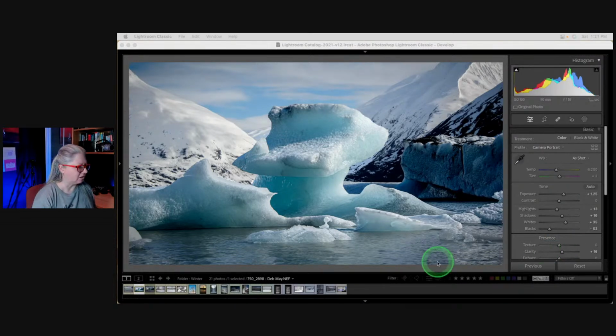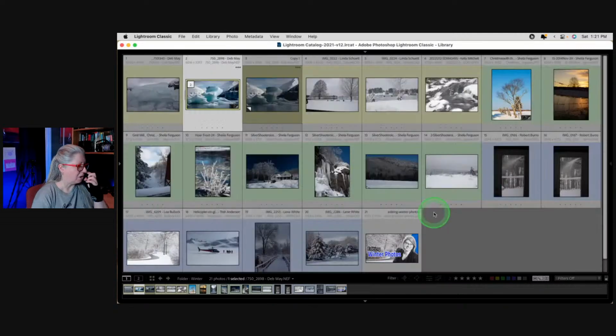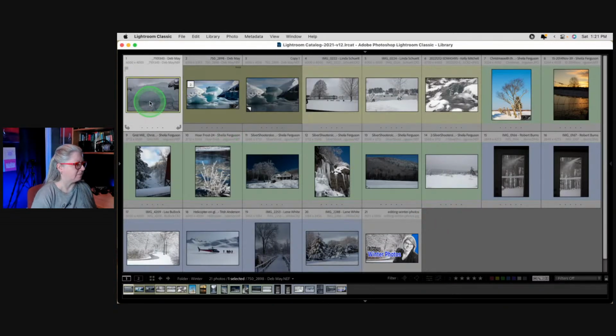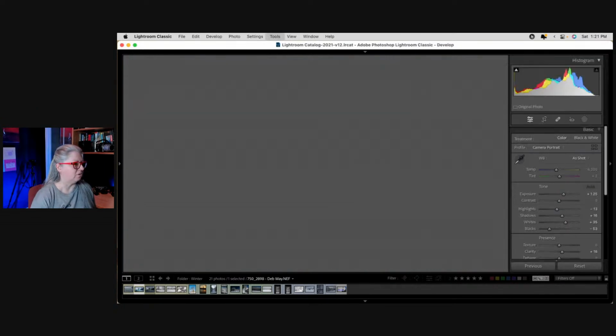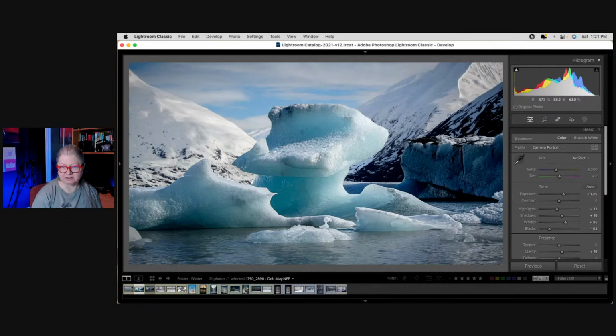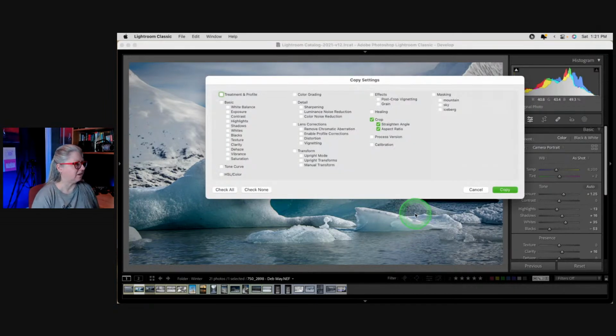All right, so now that we've got one image done, and she's got something that's kind of similar, right? Really cool subject matter. Let's see what we can do about copying and pasting, okay? So we've done some masking. When you've done some masking, again, this is why to name things, right? So when I name these, okay, I don't have mountains in the other one that I need to tone down. So I am going to do the iceberg and the sky. And let's just see what happens.